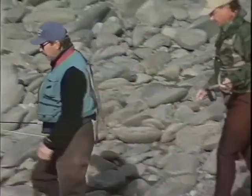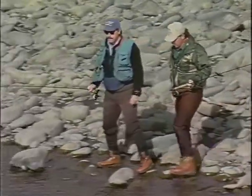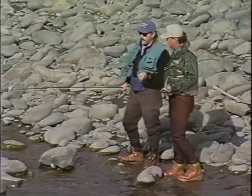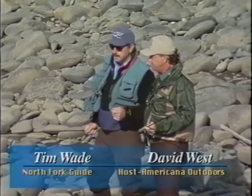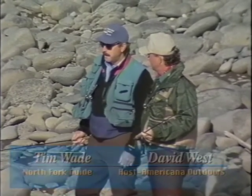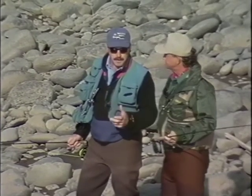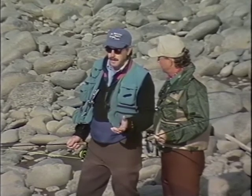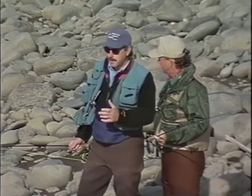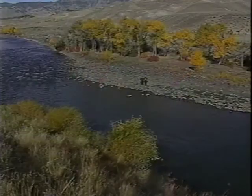What kind of fish? Well, what we've got in the North Fork of the Shoshone are 3 dominant species. We have the rainbow and the cutthroat, the Yellowstone cutthroat, which is native to this water. Rainbows were introduced years ago, but they've become a wild fish here. Because they're so closely related, they hybridize. And so we have a fish called a cutbow, and it's a very silver fish. Some of them look a lot more like a rainbow, and others look a lot more like a cutthroat, but what they do have is that hybrid vigor. And boy, when you get one of these guys on, they can go down the river.